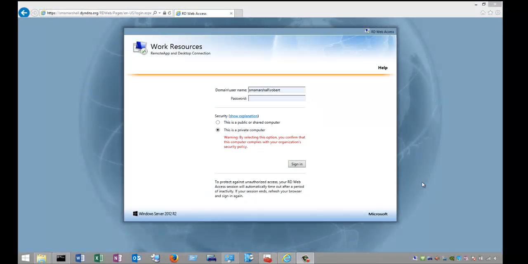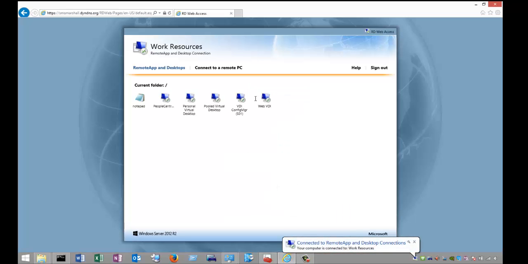We're now at my laptop and we're logged into the remote desktop web interface. My laptop itself is not on the intranet, it's on the internet. So we are accessing our VDI solution from practically anywhere. I'll just log in. As you can see, I have some collections presented, and the people-centric private virtual desktop is available to us, as well as the application.